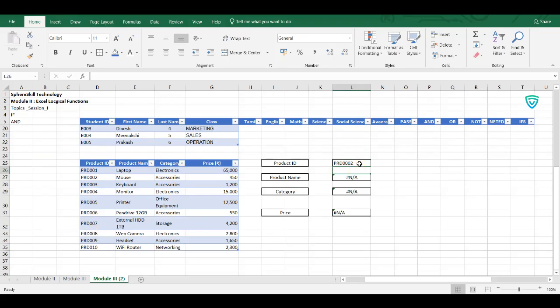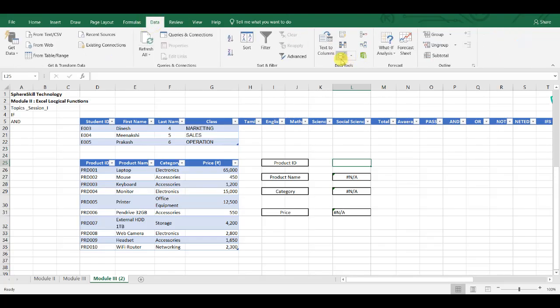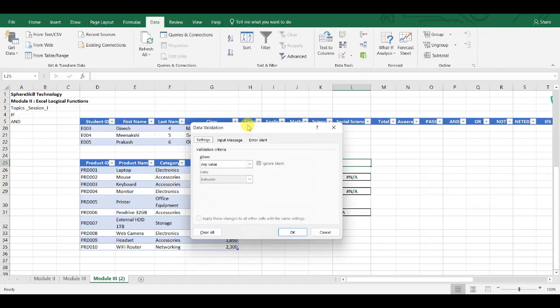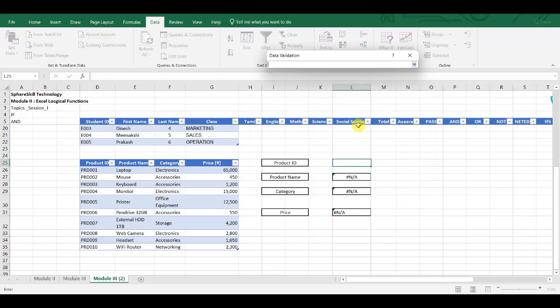So how to bring a list here? We will see this now. Okay, we will see how to add the list here. So for this, we will go to the cell which we want to select and then add the list. Where is your list here? In your data, you have an option called data validation. So in the data validation, what we are going to do? We are going to select it as a list here. So what is the list, right? From source, where you have to pick up, I want to pick up from the product value, right? So from product value, and then click OK.